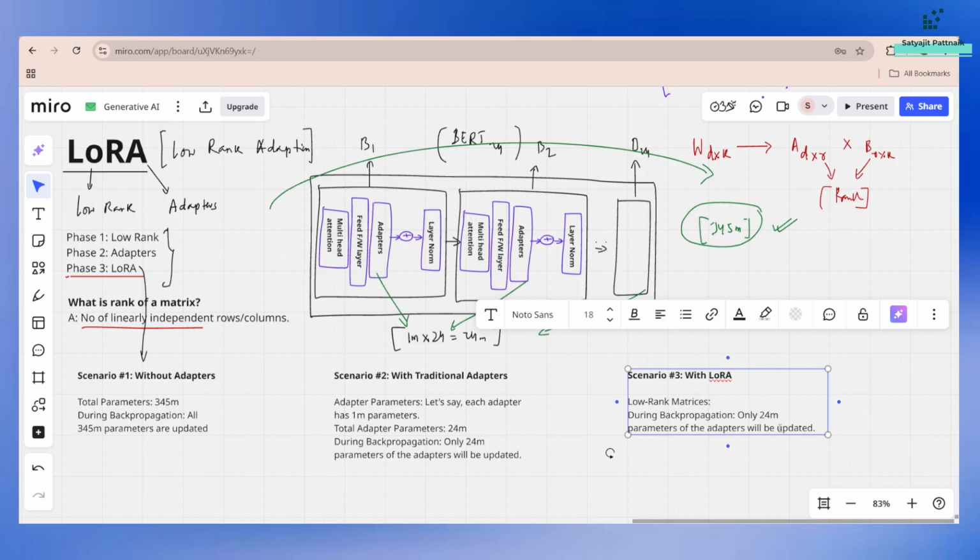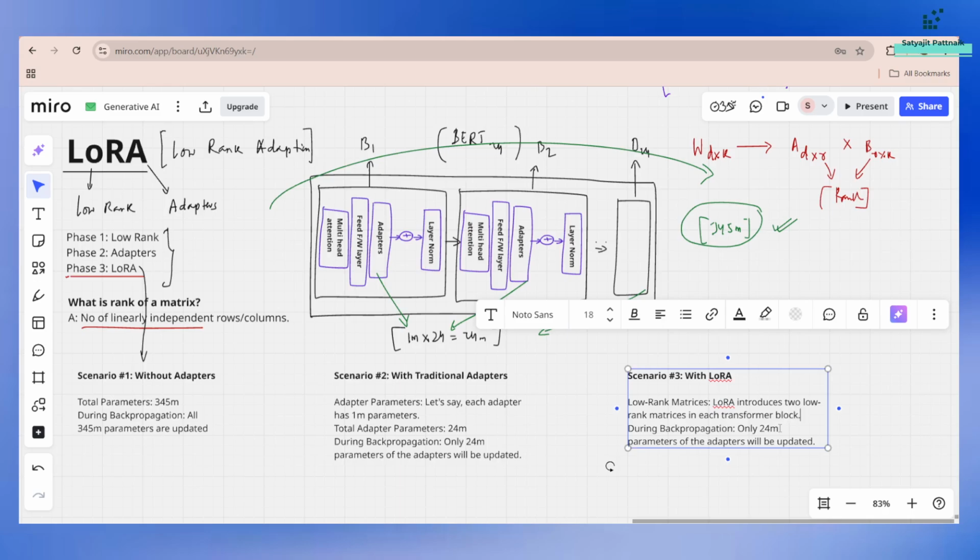Now instead of adding a full adapter, LoRa introduces two low rank matrices in each transformer block, right?